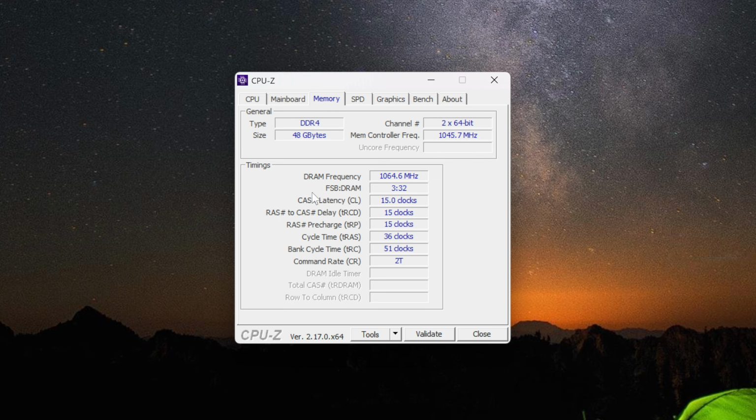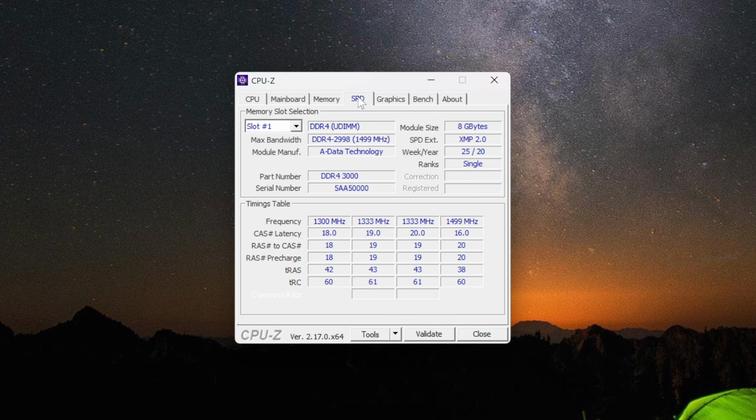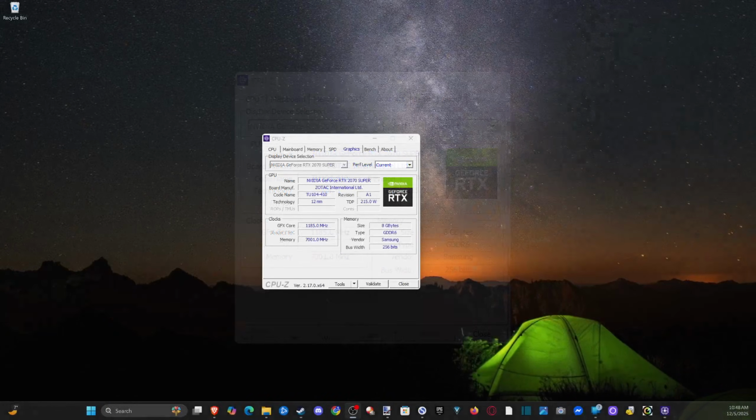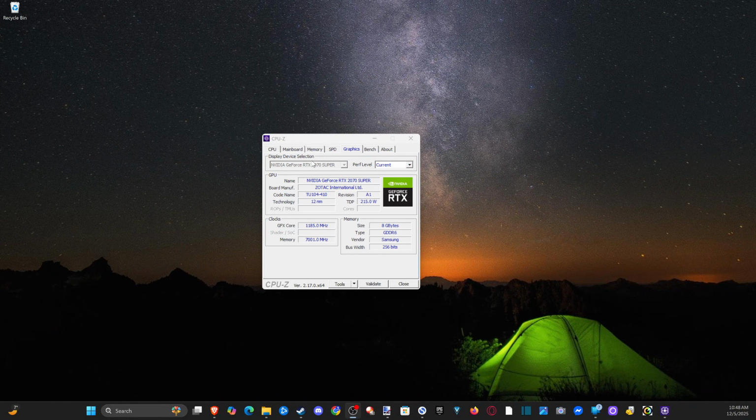And then you got your memory under here, DDR4 if you're upgrading that. Here's some more information about your memory, the type and the name of the manufacturer, and your graphics card. So upgrade your BIOS menu, and then you should be good to go if you're upgrading your CPU or your graphics card.